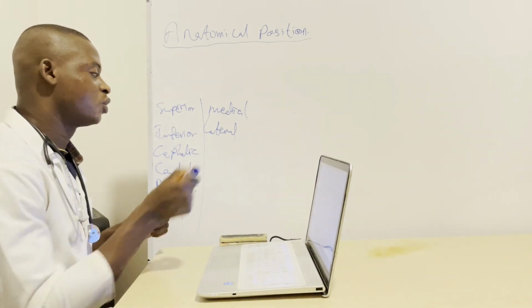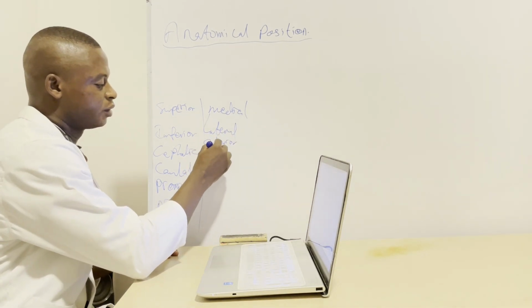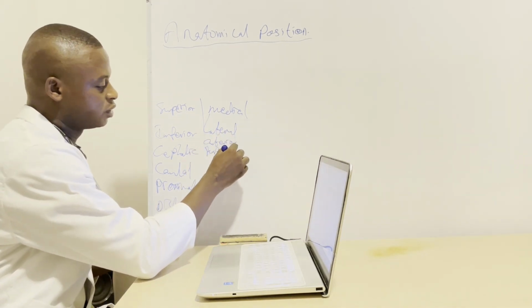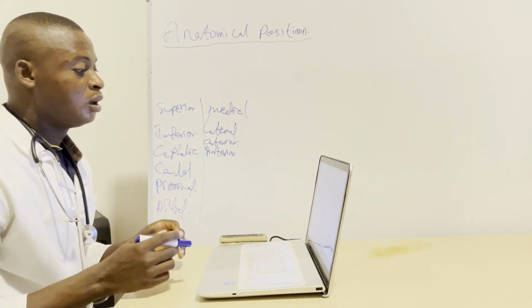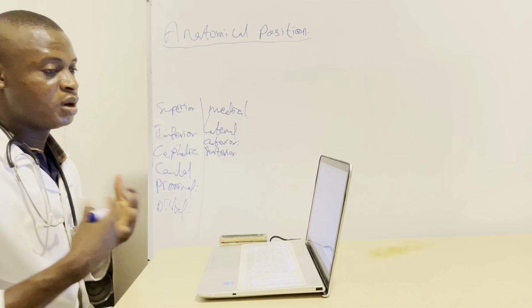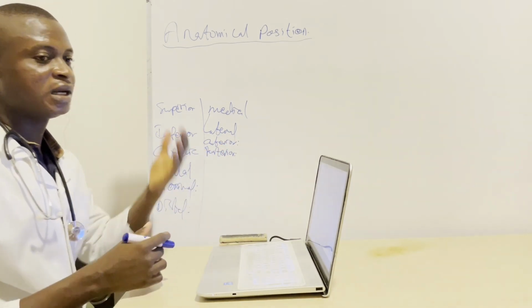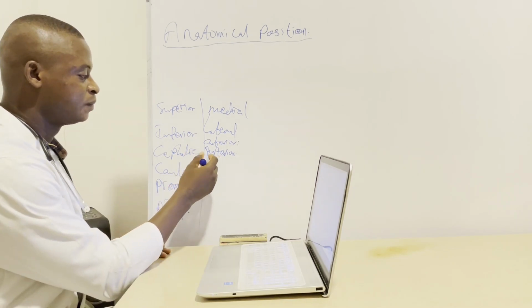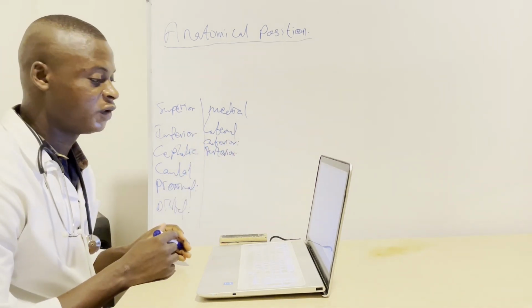Okay. Let's look at what we call anterior and also posterior. Okay, there are two contrasting words. Anterior simply means the front of the body. Human beings, this is our front. So the front of the body is anterior, and then the back of the body, we call it posterior. So anterior is front, posterior means back of the body.